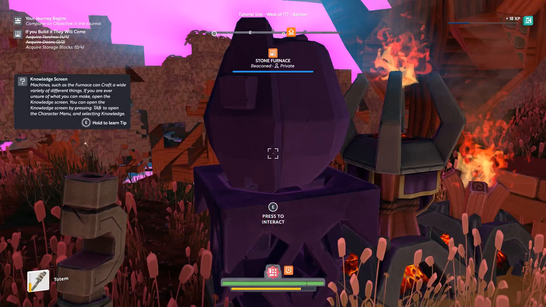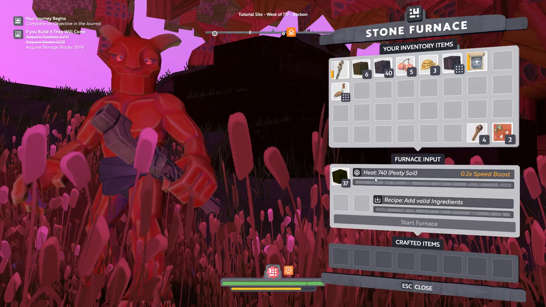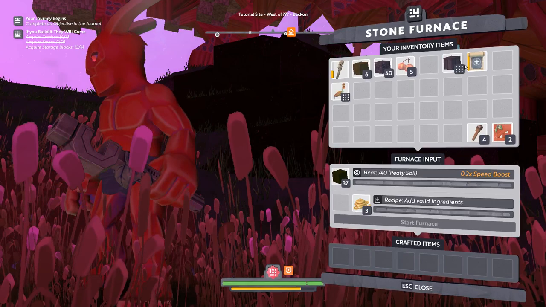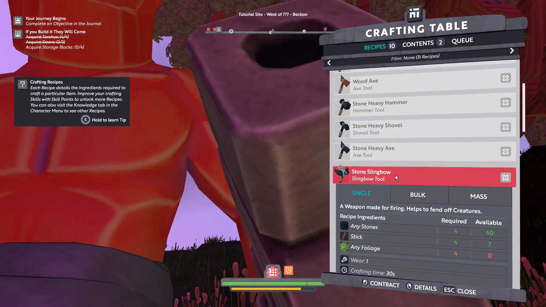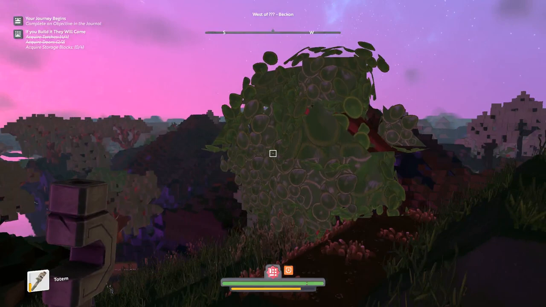Now to use this bad boy, you need to put fuel into it. We just dug a bunch of peaty, and that's going to be fuel. It's not the best fuel, but it's fuel nonetheless, and will work for our objectives. We have some sap, which is part of the ingredient to make glue, but we don't have the other ingredient. The other ingredient is bone, and bone comes from killing mobs. So we're going to need a tool to help us kill mobs. We're going to make our first stone tool, which requires some foliage. So I'm just going to run over here with my totem and whack some foliage.